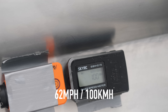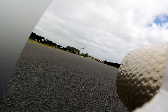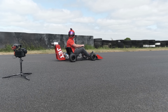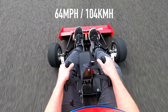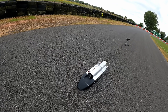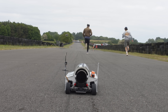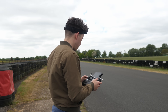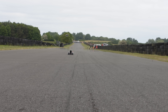The next run clocked 100 kilometres an hour — 62 miles an hour — and even at that speed the car was so easy to drive. That long chassis and rigid suspension were really paying off, as were the large rear fins which were starting to work as speeds crept upwards. Rich then did a run where he hit 64 miles an hour, just about beating my highest speed so far. Everything was looking good with the RC jet car, so naturally I had to try and beat Rich's speed on the next run. I really didn't want to bin the car at this stage, as at higher and higher speeds the track was feeling narrower and narrower. But I had confidence that this thing would remain as straight as an arrow. I revved the engine up with slightly more throttle on the start line, came off the brakes, and the car made a great pass.